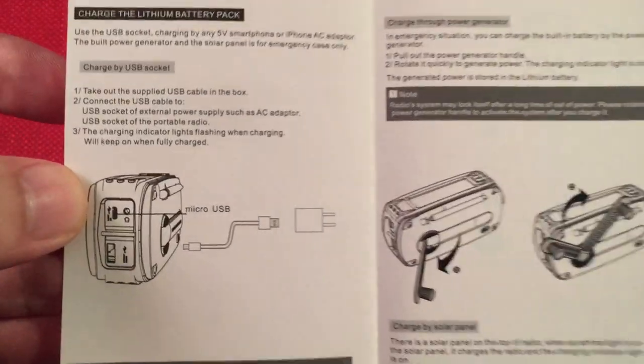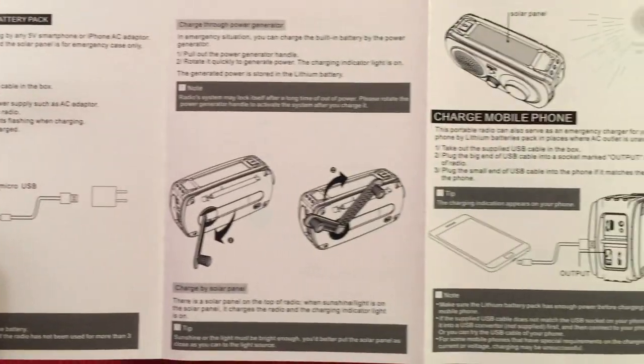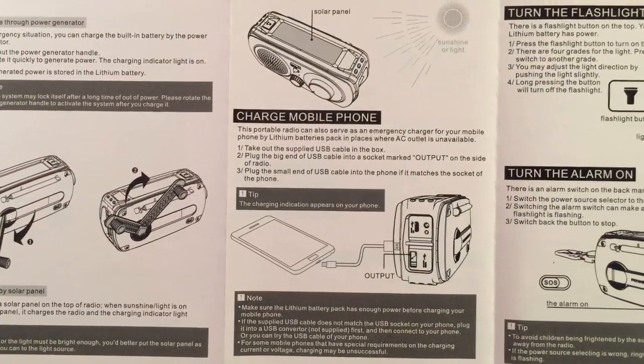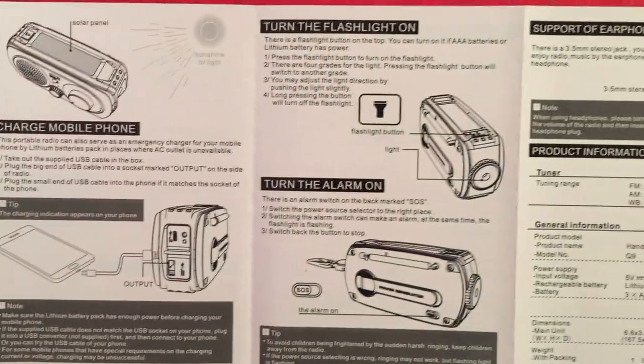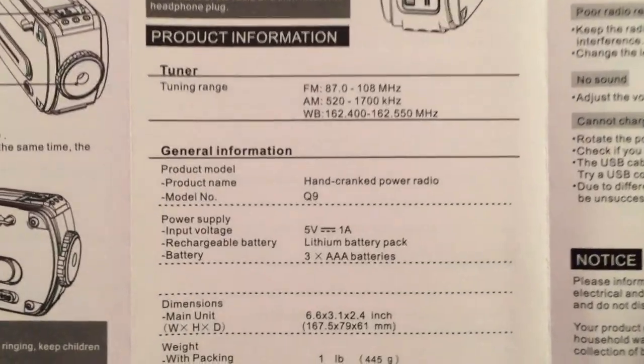Flip this over. Real quickly, we'll do the rest of this manual. Just trying to have it on video so it's forever there. In case you lose your manual, you have it here. Charging a mobile phone. There you go. Turning the flashlight on and off. Oh, here we go. I like to zoom in on this one.